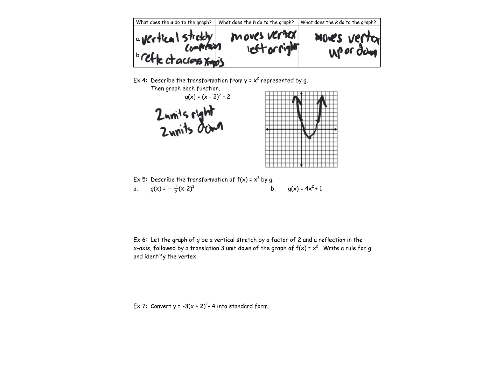Now, whenever our A is not 1, it's probably easiest just to make the table. It's going to be so much easier just to make a table of x, y's, put your vertex in the middle. In this case, it's going to be 2, 0. And then pick 2 numbers to the left, 2 numbers to the right. Since our A has a denominator of 2, we're going to go by 2's. And then we run those numbers through the function. So negative 1 minus 2 is negative 3. Negative 3 squared is 9.